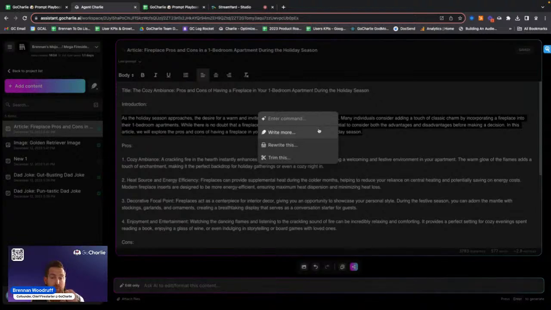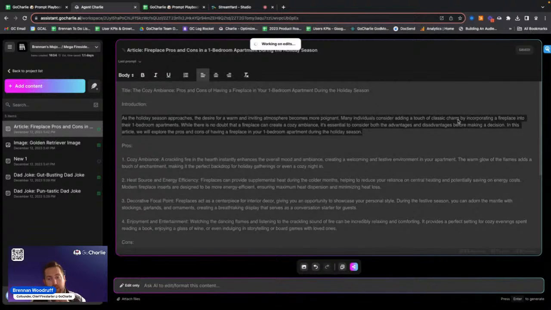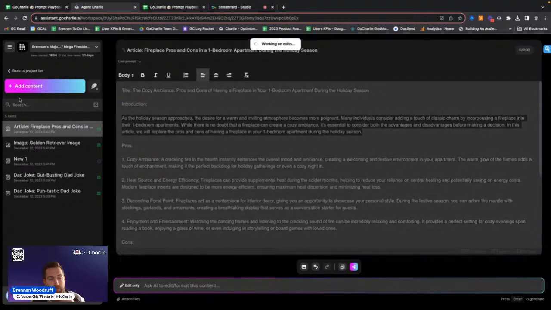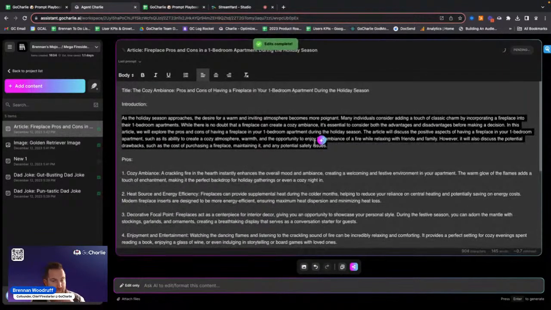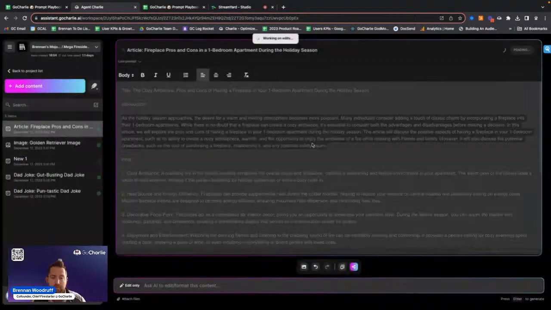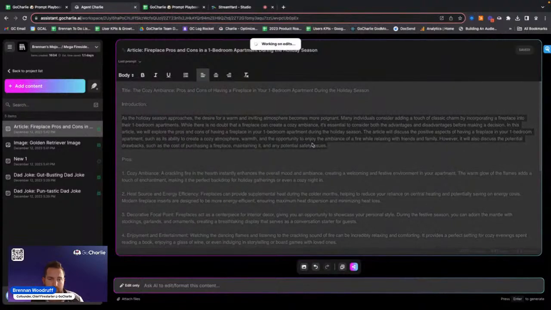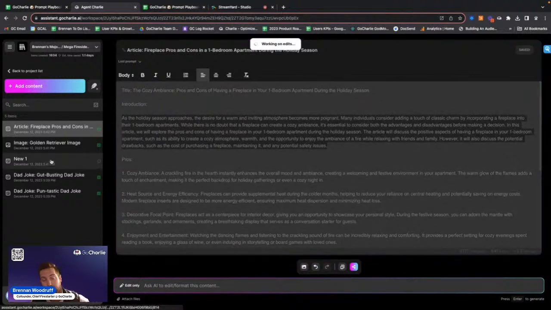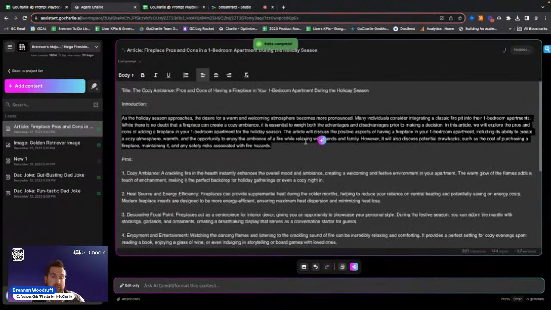So first, if I want to expand, I click write more, and Charlie will write more. Notice, while I'm writing this, other jobs are still working. So this is great. Charlie expanded on it. But then let's say maybe I don't like the way this paragraph is written. So I'm just going to have Charlie rephrase it for us. So Charlie will take a little bit of time, come back with it. But notice, again, other jobs are still running while I'm making this happen.